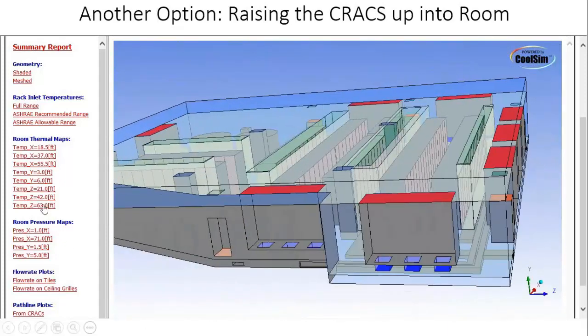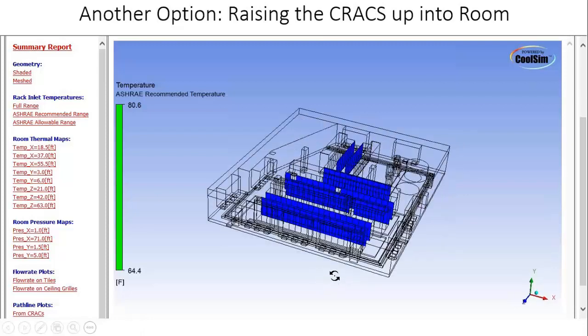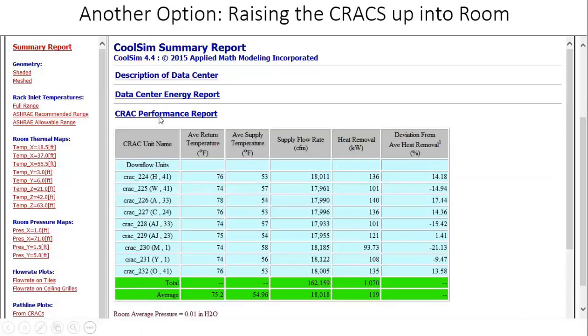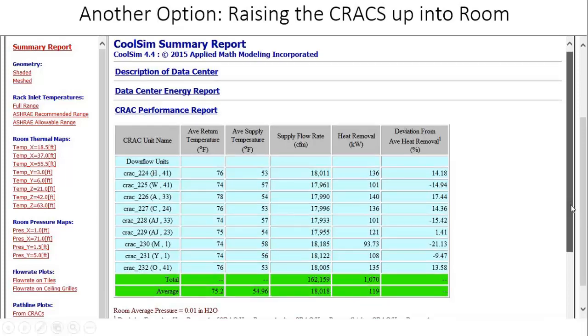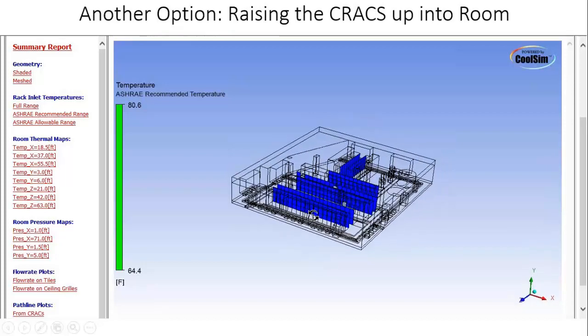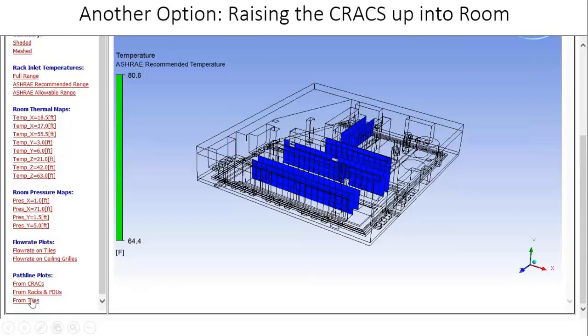Yeah, not so much. What we find here is that it doesn't work particularly well in certain cases. Certainly, again, I ran these at 55 degrees just to try to keep apples to apples. So this is running with thermostats turned on again, just like it was before. So this run, Lauren, is exactly like the first run that I did. The only difference is we jacked them up off the floor to see the effect. And interestingly enough, it looks fine. If everything is running in normal mode, it's fine. But when you go to crack failure, you run into some trouble. And let me show you that trouble.